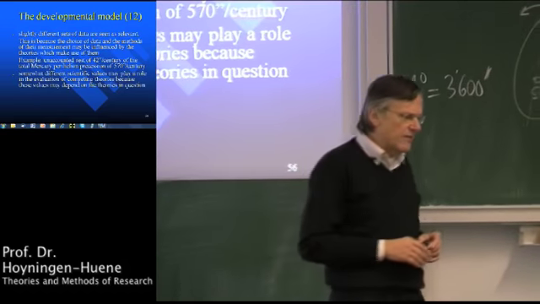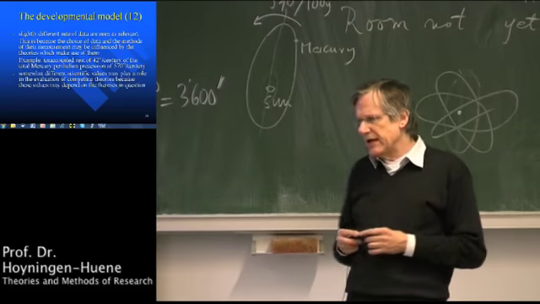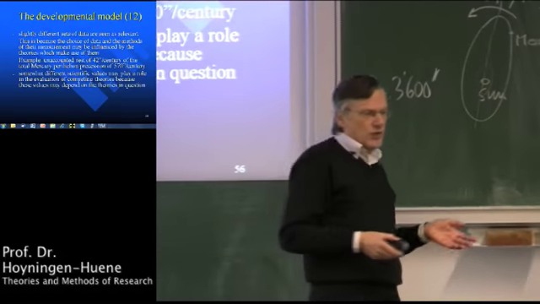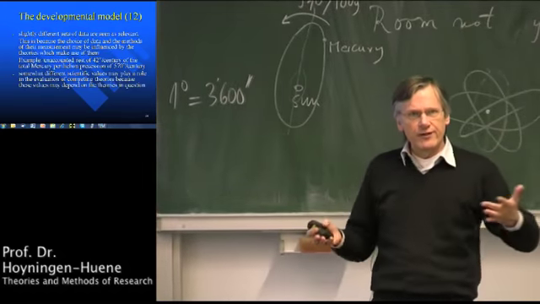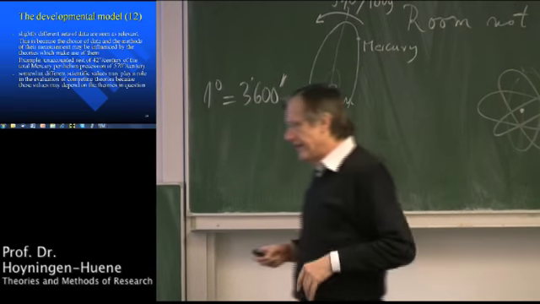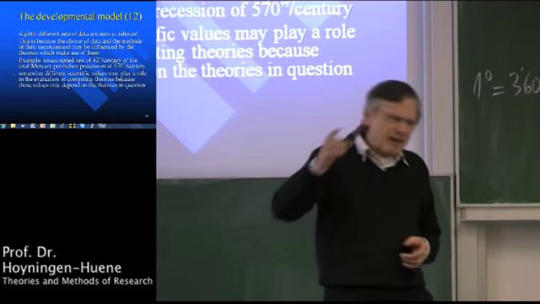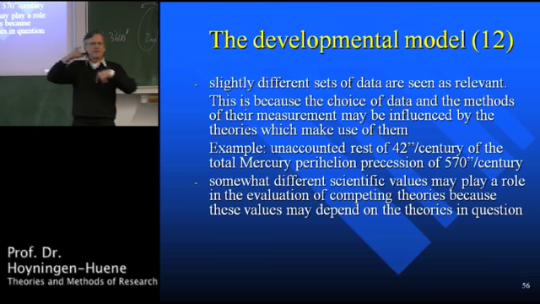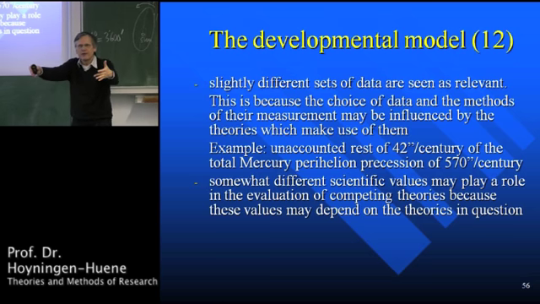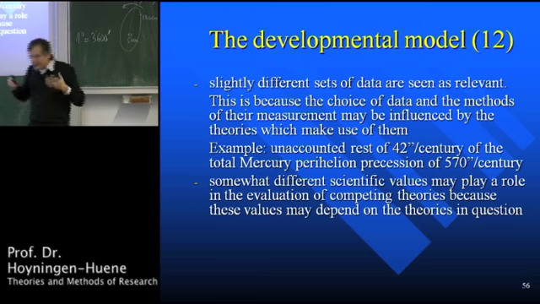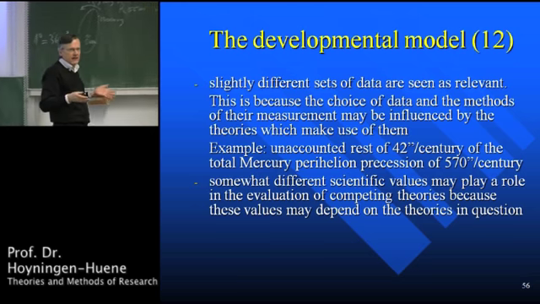And finally, there's also something a little disturbing, perhaps at first sight at least, and that is that the scientific values you are using in order to evaluate the theory, in order to say which theory is better, may depend on the theories in question, which is a very bad feedback loop, right? You want to have the values in order to evaluate theories, and then it turns out that the values are dependent on the theories. So they are not objective in a sense. They are dependent on which theory you evaluate, but that may happen. It's very unpleasant, but it may happen.